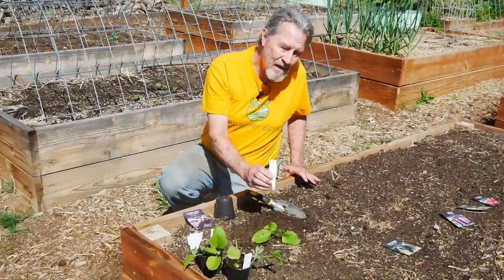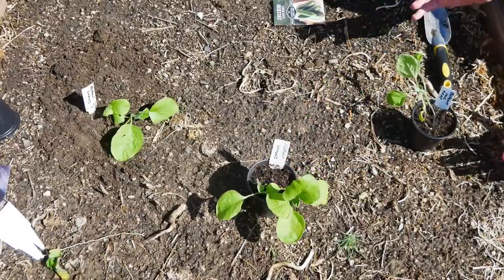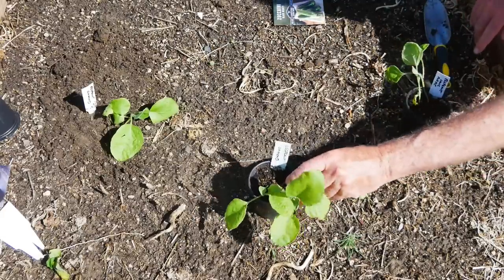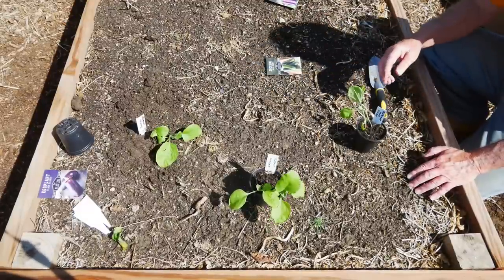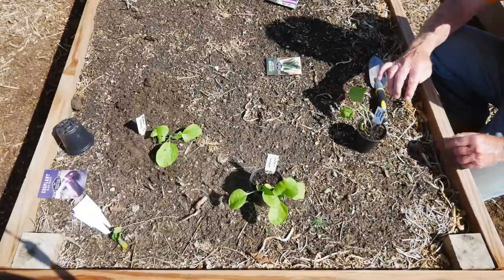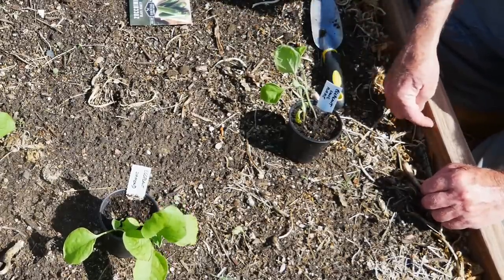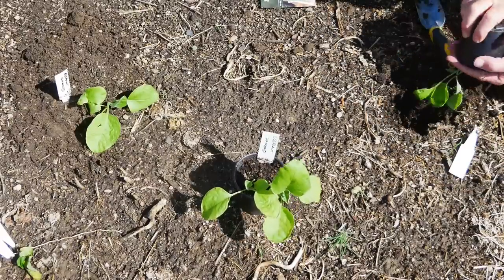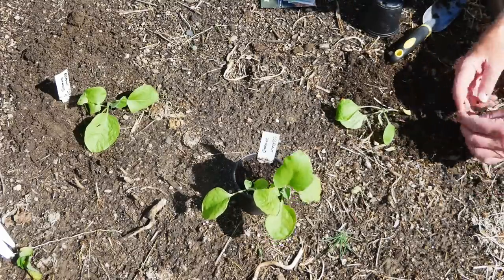The plant is put in at the same level in the bed as it was growing in the pot. With seeds or with plants, you need to think about the mature size of the plant. The spacing, in this case about 2 feet apart — though I will stagger one right here — should be ample for these plants. You need to think about the edge of your bed because while I'm thinking about the spacing between the plants, I'm also thinking about the spacing between the plant and the edge of the bed. You don't want to put your seeds or plants so close to the side of the bed that it will interfere with their growth. So I'll continue planting these: a hole, a plant, soil around it, and a plant tag.